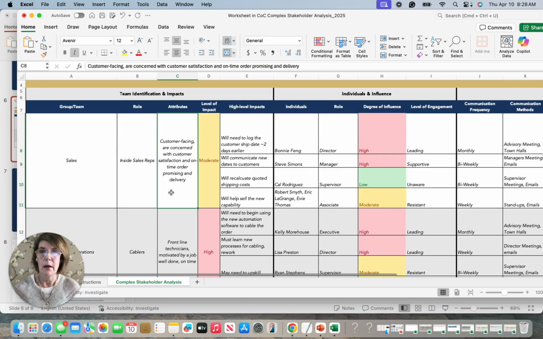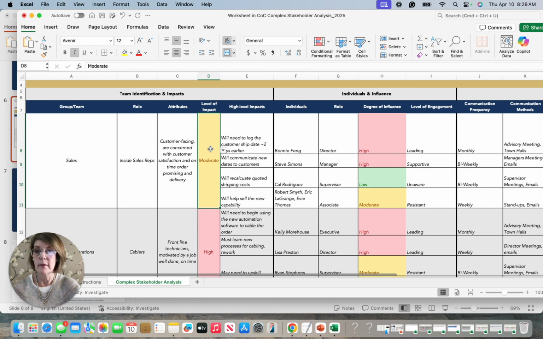What does their day look like? Are they logging on in the morning, and do they have a queue of calls that they need to respond to right away? Like, what are some of those things about those people that may make this easier for them to adopt the new cabling technology, or may make it harder for them to adopt?